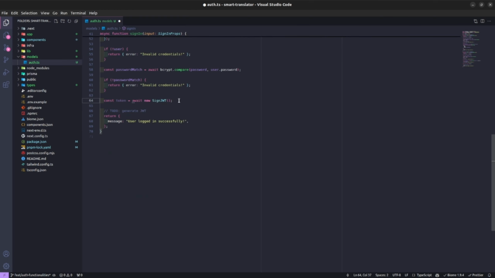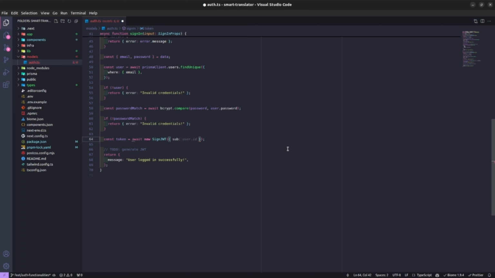So if we call this here, I just have to pass the information for the token itself. So I'm going to pass the subscriber, or subscription, I don't know, the user ID, because I want to send the user ID in the JSON token.